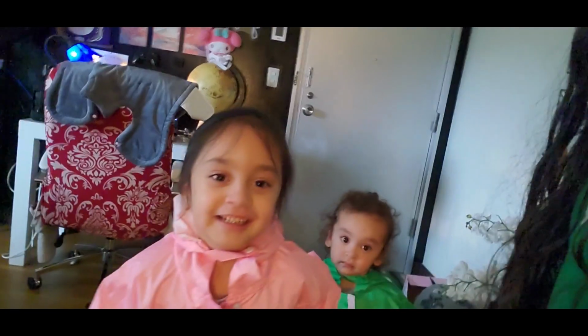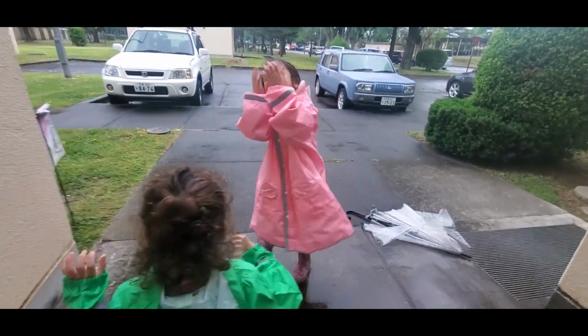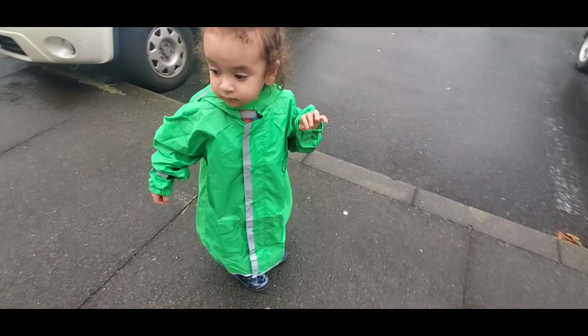Today it's rainy, so I thought I'd take the kids to the playroom. It's not a pretty day, so Amy asked to go to the playroom, and I want to show you guys what it's like, especially those coming here. The playroom is a good place to go if you have kids. During the winter it gets really cold, and during the spring it rains a lot. So the playroom is a nice, free place to take the kids to have some fun. Let's go. Need help?